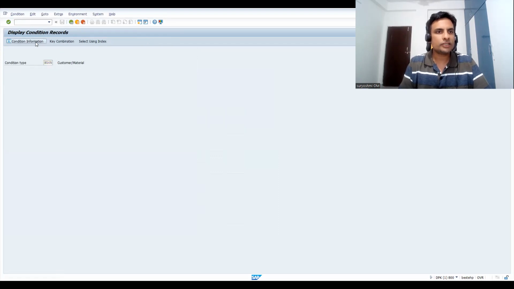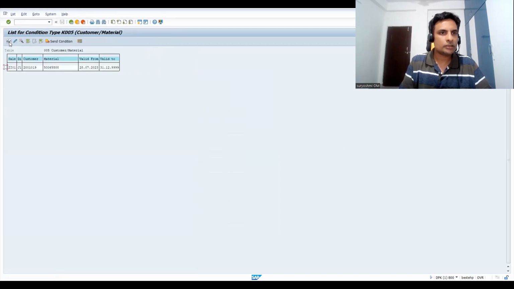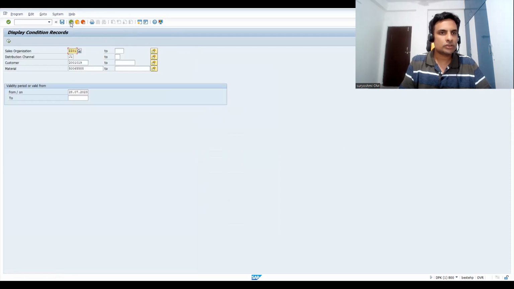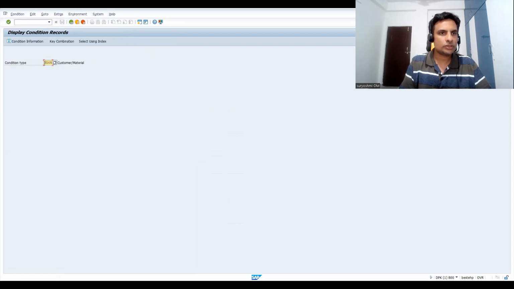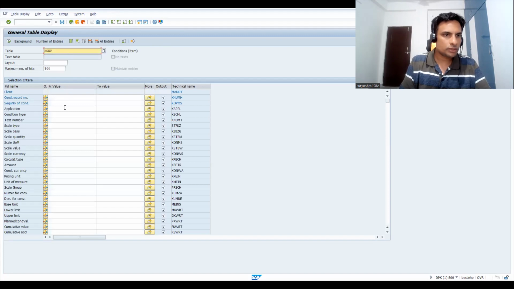Okay, let's see the condition information. You can see all records one by one. So let me go to this one, K0005, and SE16N. KONP, this is the table.